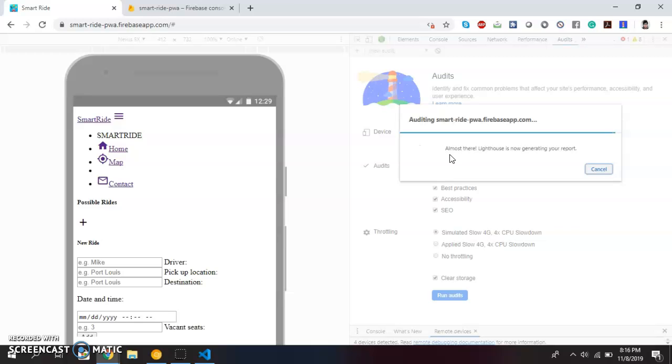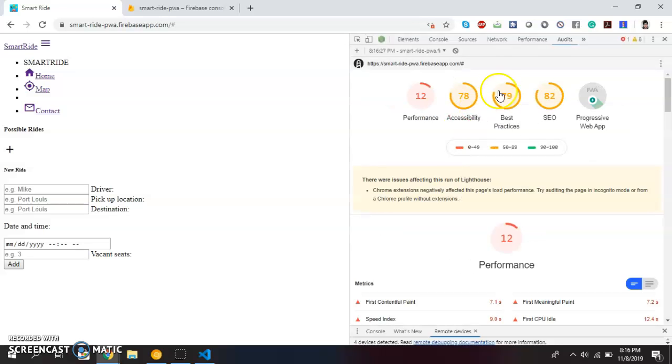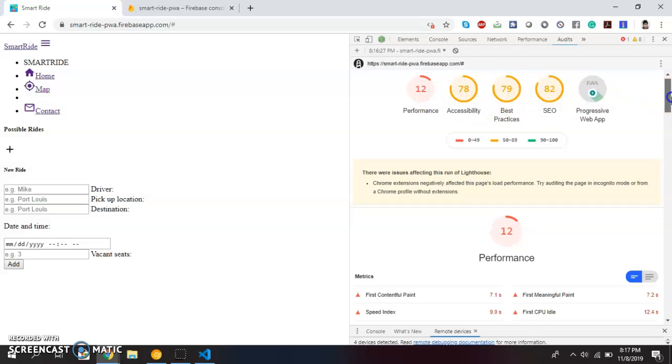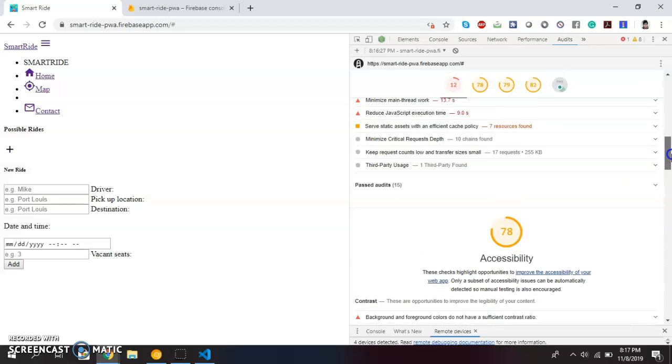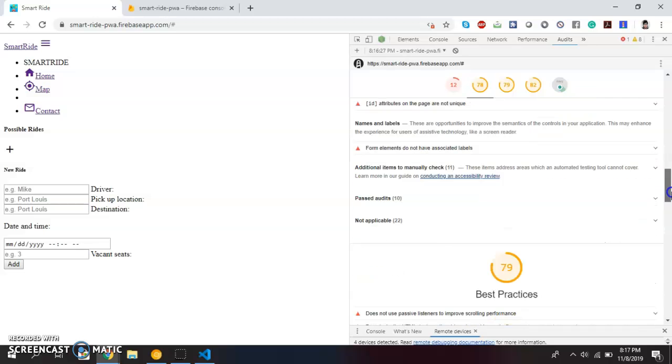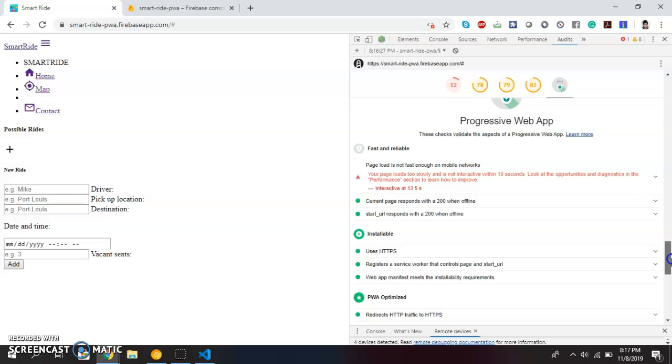So the report, as I said, the performance differs with the internet conditions, but most of them are good. The performance can differ from one internet speed to another.